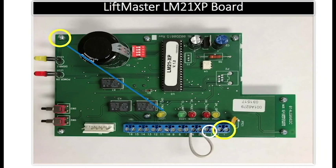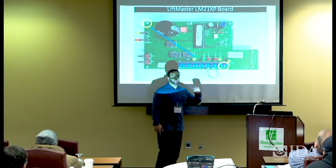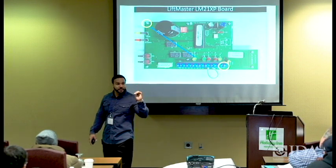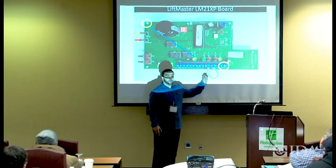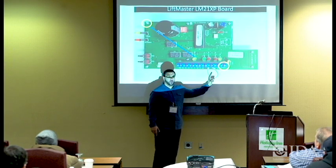3 and 4 is okay to receive some form of voltage. You must leave the jumper in 5 and 6 because 5 and 6 is your normally closed contact. So what that means for you is this. If you have smoke detectors going through a relay interface module with that C-form dry contact I talked about, you will remove the jumper, connect on 5 and 6, take a 10K ohm resistor, and put it on 3 and 4.